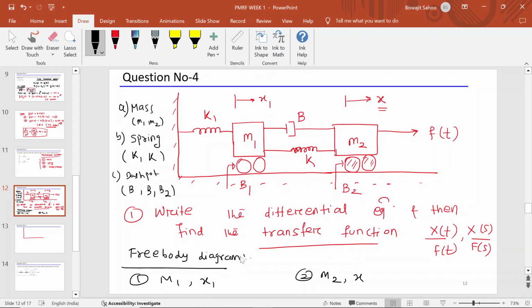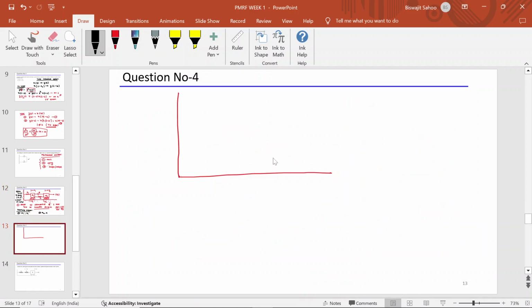Till now, is everyone clear what the question is and how we are going to approach it? Everyone clear on the question? Yes, sir. Okay. If you are able to understand the question, the next step is to draw the free body diagram of the individual masses. I'm starting with the left side. Let me draw it here.